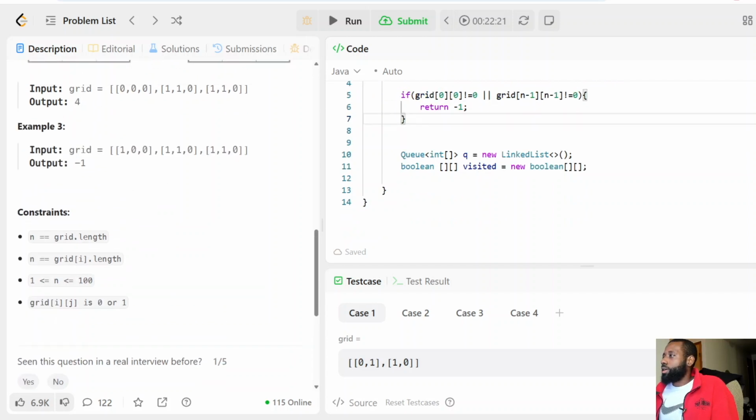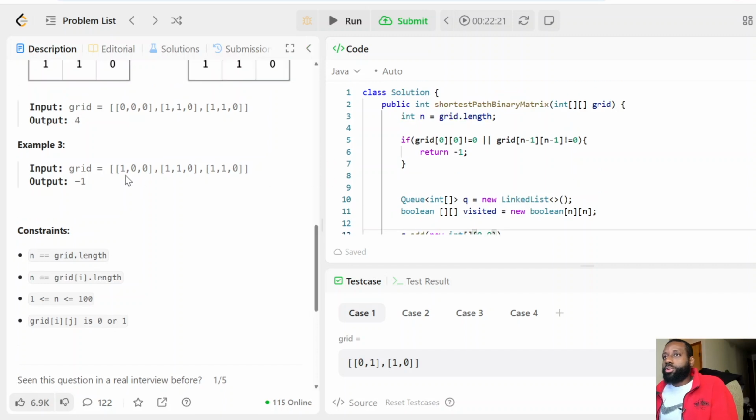So now that we've gotten this out the way, we can start our breadth first search. We're gonna add that initial coordinates, 0, 0, because we start from the top left cell.